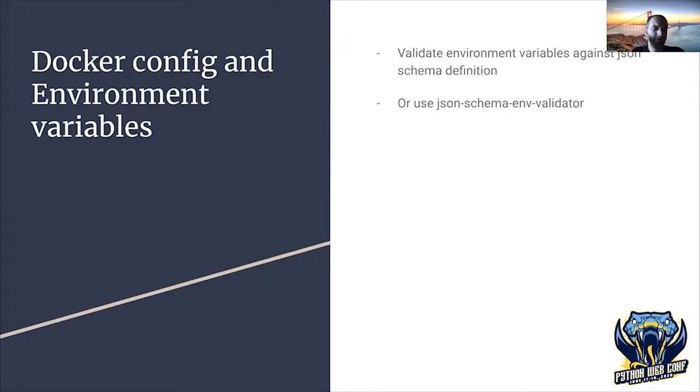You can also validate environment variables. If you use Docker at all, or use Docker with Kubernetes or anything, you're always sending in configuration as environment variables, and you can validate those environment variables with JSON schema. So you can describe the acceptable environment variables that your Docker container needs to have to operate, and then validate them. There's a library called JSON Schema Environment Validator that you can look at. It's pretty simple though. It's just looking through all the environment variables against a JSON schema definition and pulling them out and validating them.